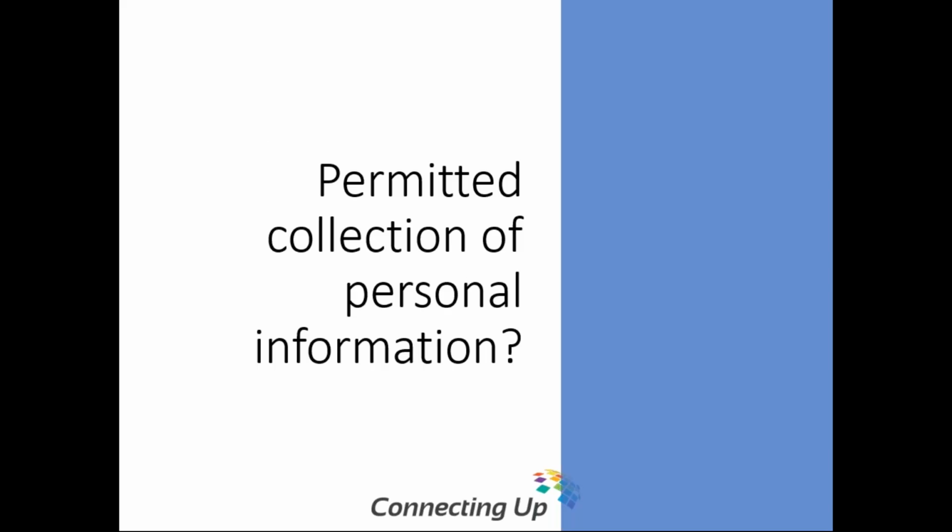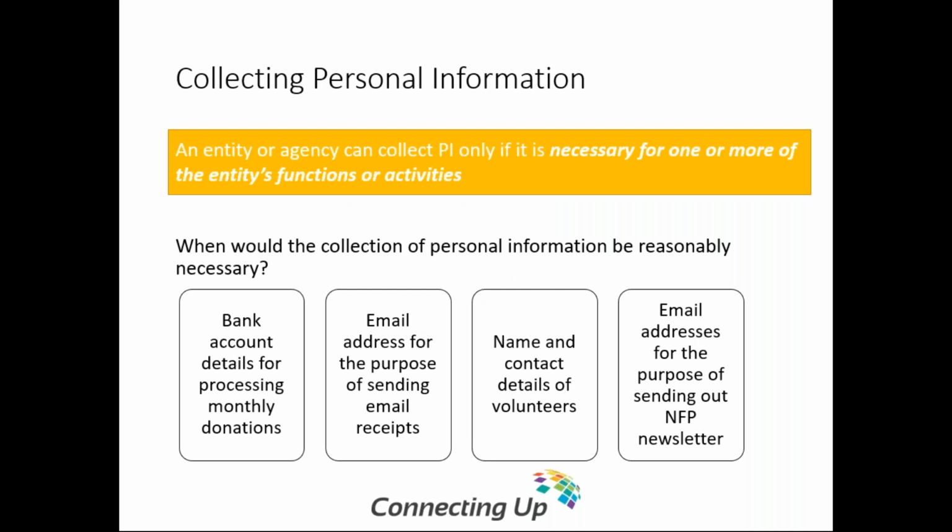So, as I said, the Privacy Acts in Australia and New Zealand don't prohibit the collection or use of personal information. They just give some guidelines or some principles around the type of information that you can collect and the sorts of things that you're allowed to do with it. So, in Australia and New Zealand, you can collect personal information, but only if it's necessary for one or more of your functions or activities.